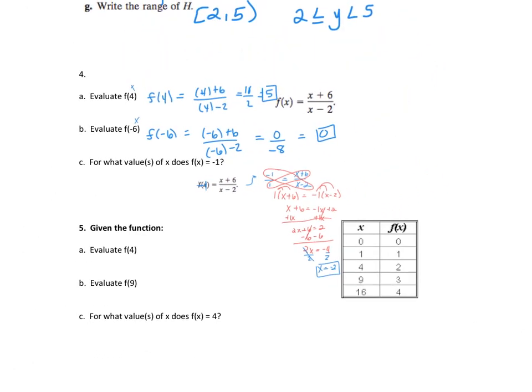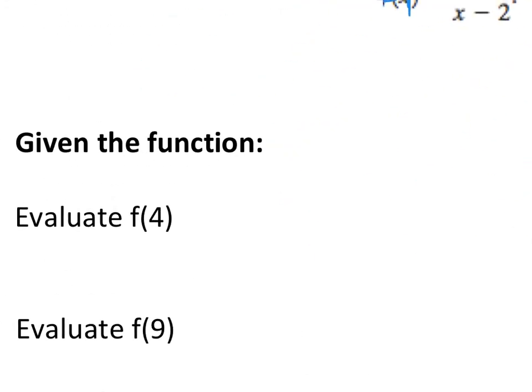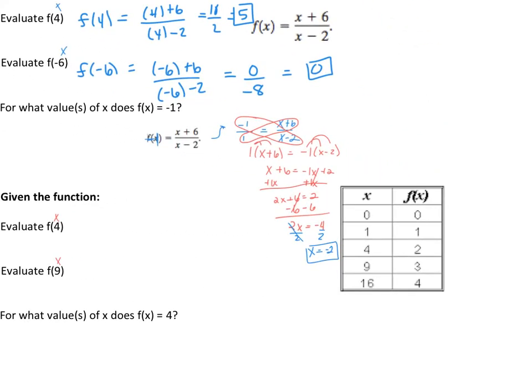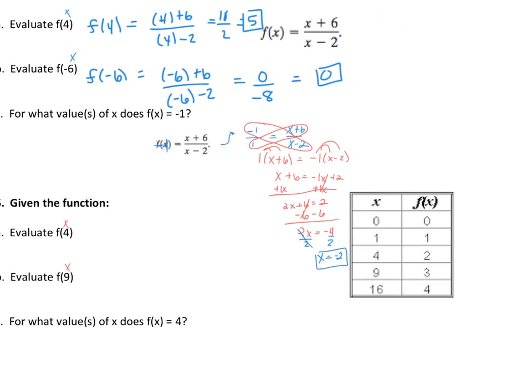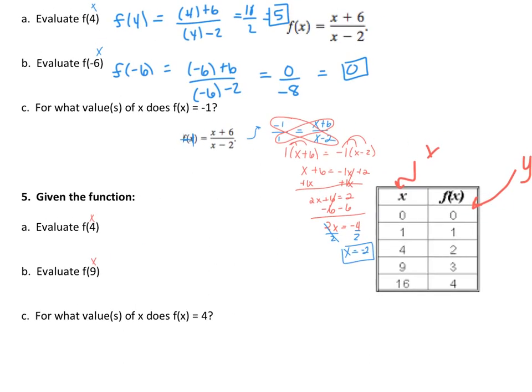my y value. These are much quicker tables, so remember, these are your x values. These are your y values. This is just a fancy way of saying y. X. So in our first example, I want to plug in 4. So I go to my table of values and I go to 4, and I look, my y value is 2. That's your final answer. Try to do f of 9 by yourself. If you do f of 9, you plug in 9, and boom, you get 3.